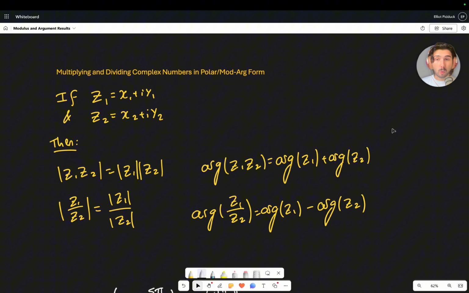So the idea of what we've done here is we've found a very nice way to essentially take 2 complex numbers that are in polar form, or you could convert them into polar form, and find a nice quick way of timesing them together or dividing them. That's a lot better than doing first, outside, inside, last, right? Using FOIL, expanding it out. Much nicer this way, which is really, really good.